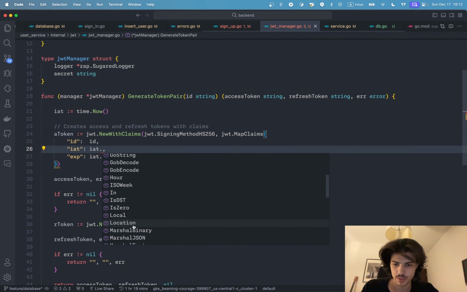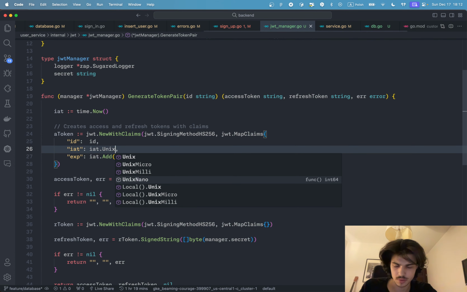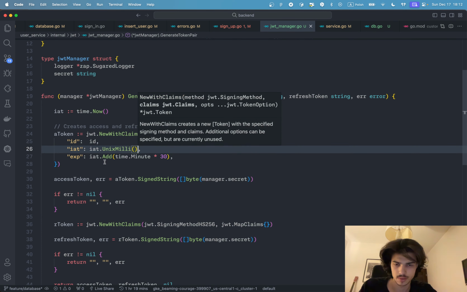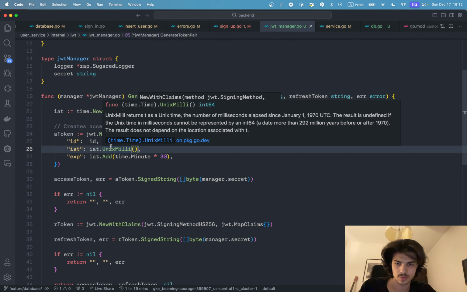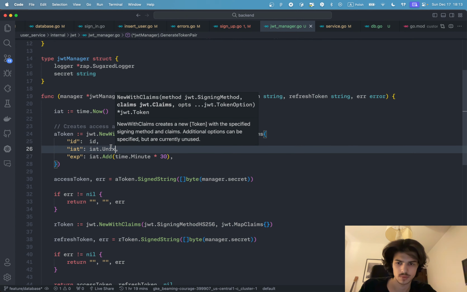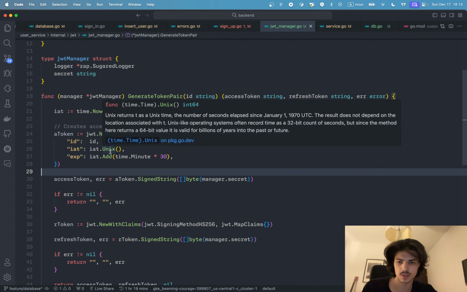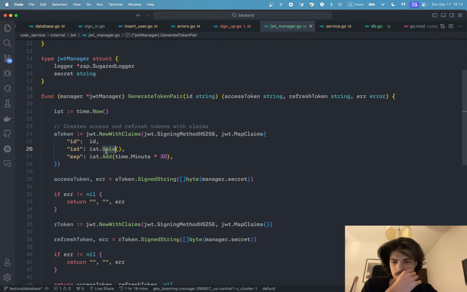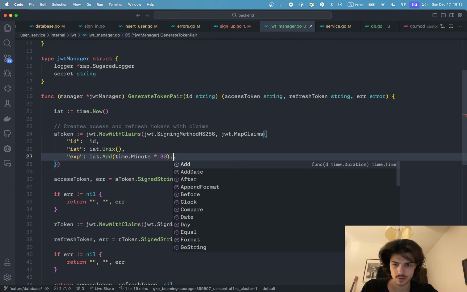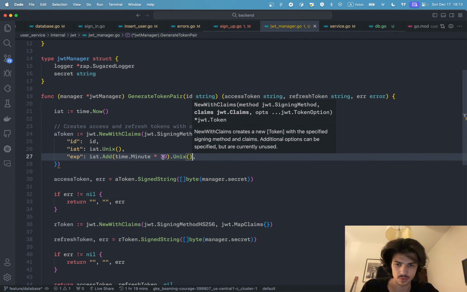Well, we need to return Unix milli. Or just Unix. It should be in milliseconds as well. Okay, it's seconds. Let it be seconds. And expired will be in Unix as well.